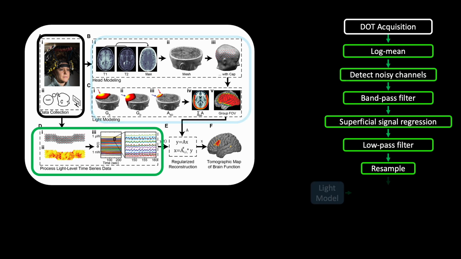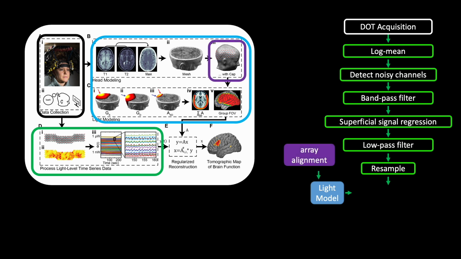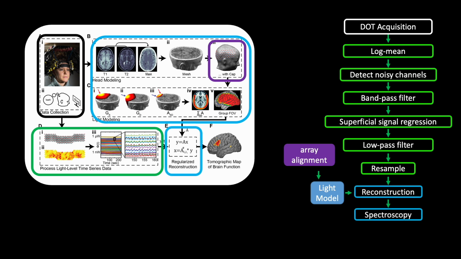The second workflow entails construction of a computational model of light propagation inside the skull. This is based on a three-dimensional finite element mesh, taking into account the geometry and optical properties of the brain and surrounding tissues. As part of this analysis, the position of the optode array must be fixed relative to the finite element mesh. This is called array alignment in the documentation. A standalone app is provided in the distribution that is used to perform this operation. The end result of light modeling is a matrix which is applied to the pre-processed data to obtain a reconstruction of optical changes in the brain.